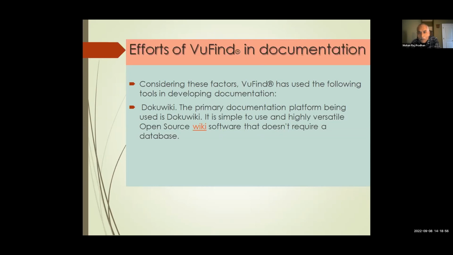Considering these factors, VuFind has used the following tools in developing documentation so that this type of problem will not occur in the case of VuFind. One of them is DokuWiki. This is the primary documentation platform being used by VuFind. It is simple to use and highly versatile open source wiki software, and it does not require a database.